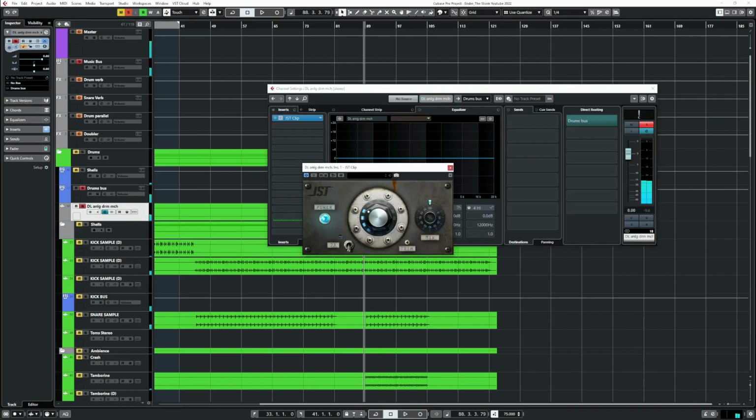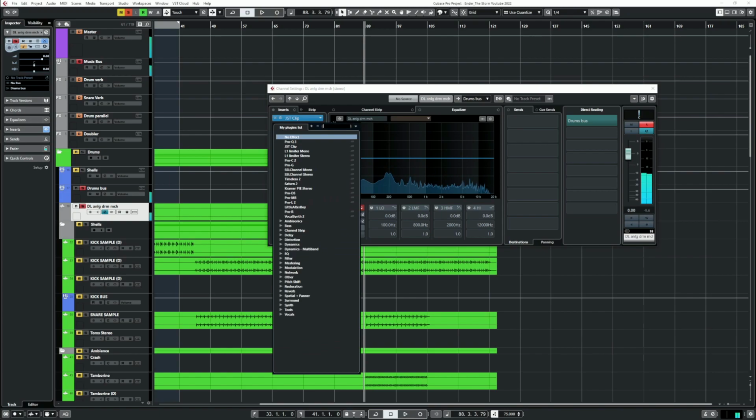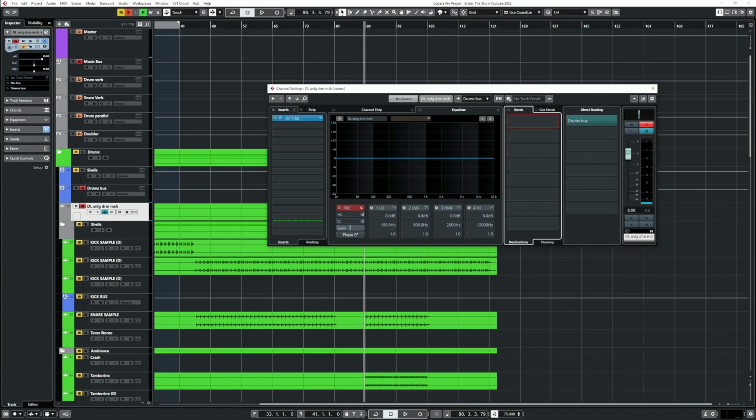Okay, so the first thing I want to do, we got a little bit of clip. That's good. First thing I want to do is I want to send this to a little bit of drum reverb.